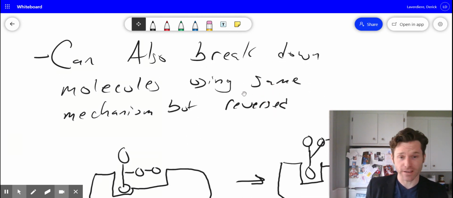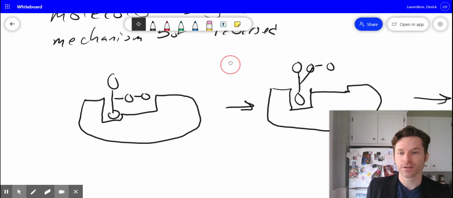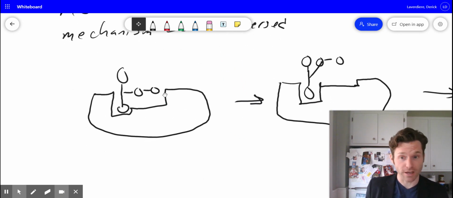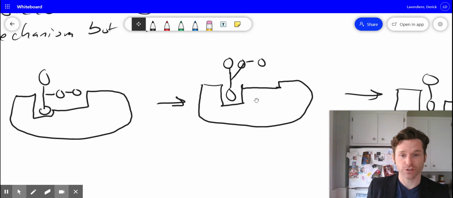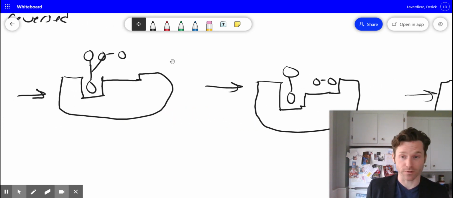Enzymes can also break down molecules using the same mechanism, but basically reverse. Right? So it will grab a molecule that's comfortable in a happy state. Right? So this active site will be geared towards grabbing this molecule. The enzyme will change shape and force that molecule into an uncomfortable high energy conformation. That molecule will respond by breaking off some of those really contorted bonds, right? So this bond is at a really uncomfortable angle, and that's too high energy. So it's just like, forget this, and it breaks that bond.